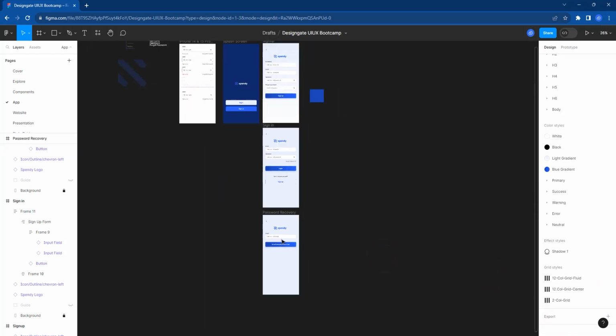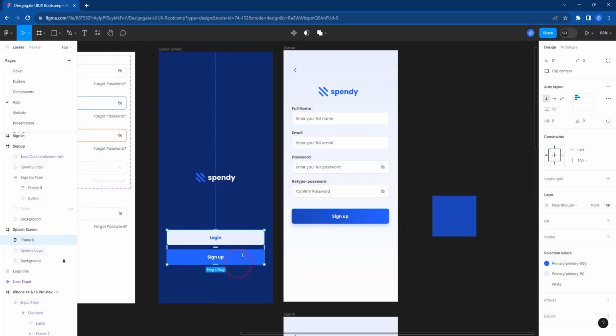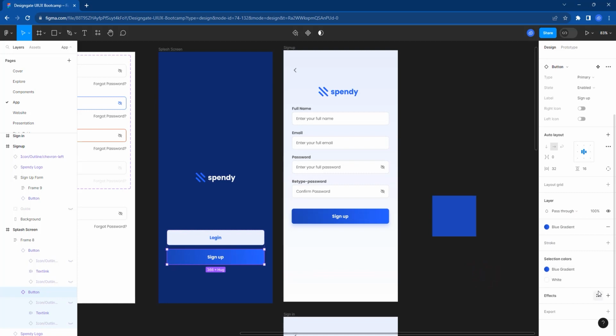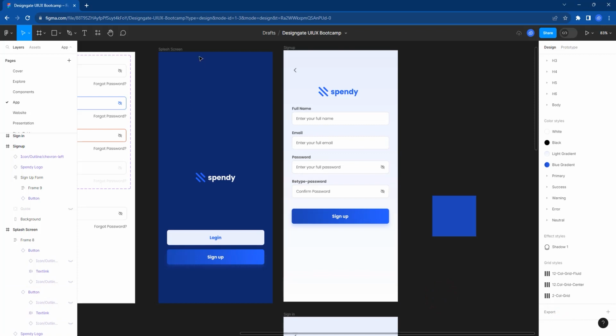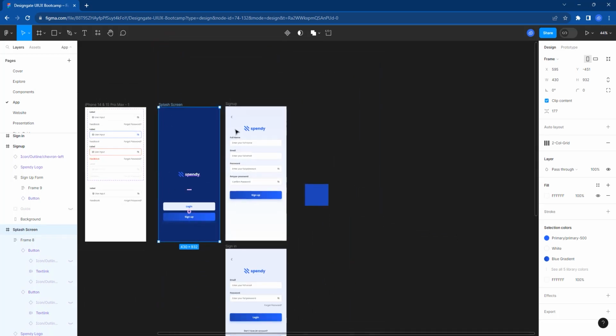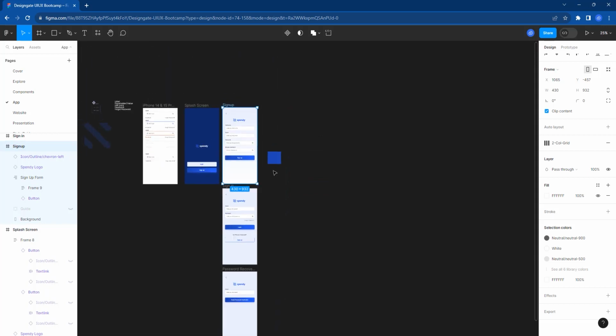So now we have this, and let's see if we can also apply it here. If the contrast isn't that bad, we're going to maintain that. Let's go to effects, and choose shadow 1 right there. Let me see. I think that should work. It's not really working well, but let's just leave it. That should work also. So let me click there. Now we have all these screens created.